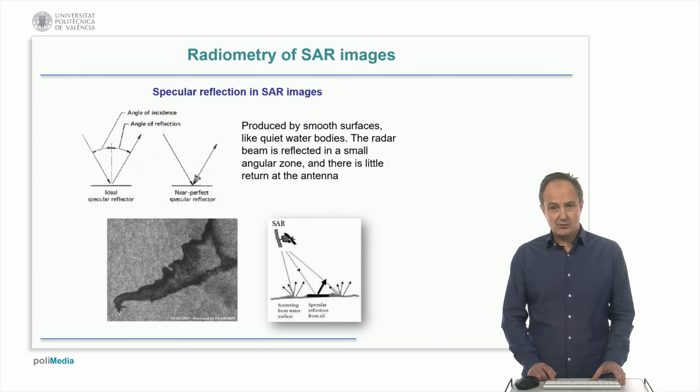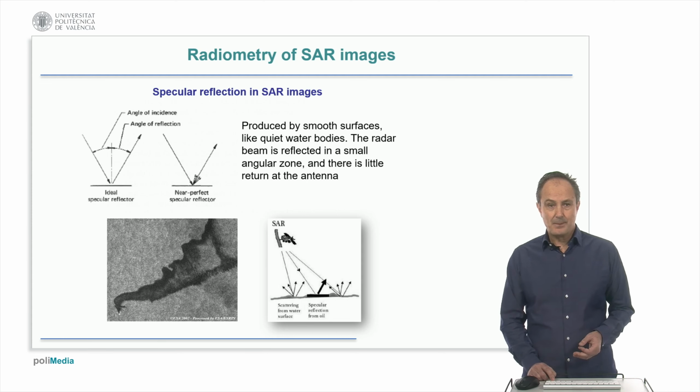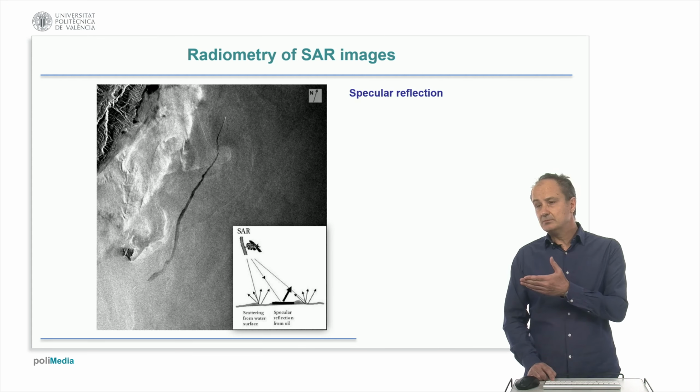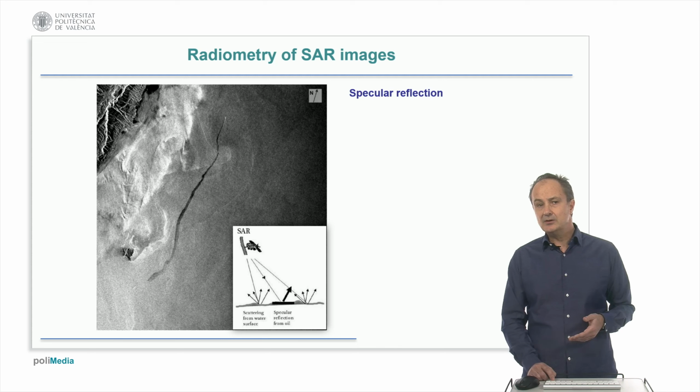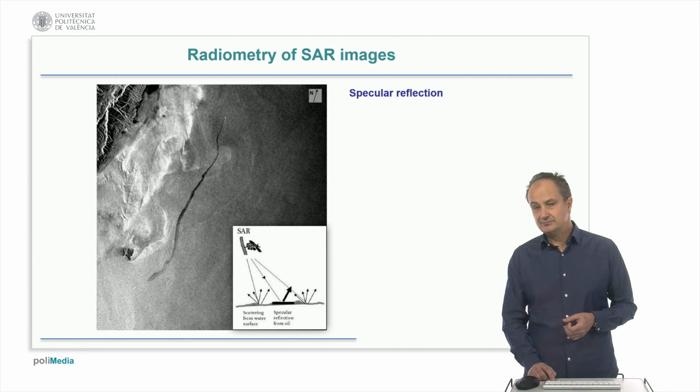This effect is used in applications such as spill detection, where the smoother surface of the oil increases the specular reflection component, so the energy is reflected out of the scope of the system, and the oil slick appears darker in the image. Here we see a similar application in the ocean, where the wake of a ship is quite evident due to the specular reflection of the oil slick left by the ship.